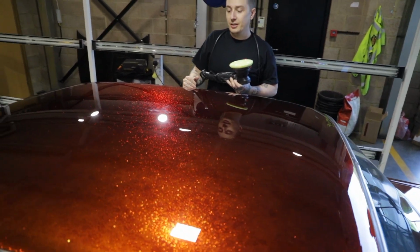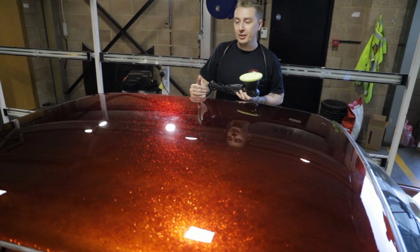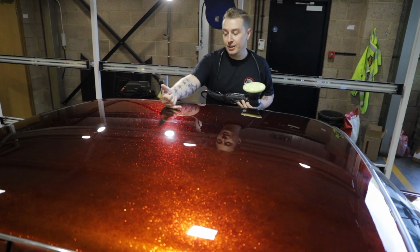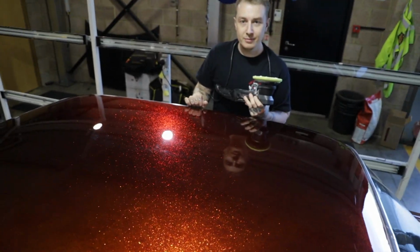It's incredible, like this here is brown, that is red. Yeah. On camera it looks ridiculous. So the candy that's in it is quite a red, reddy tinty candy. And then we did the lace effect in the body colour itself, so you get that nice contrast from the brown. And then the fleck itself, which is the base layer, is a real bright silver. Mega cool. Yeah, it's really cool.